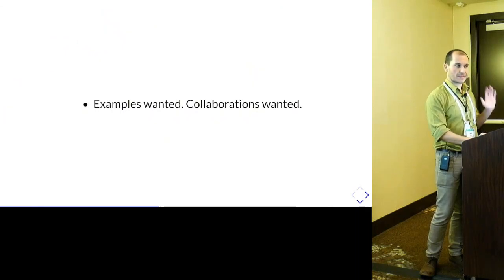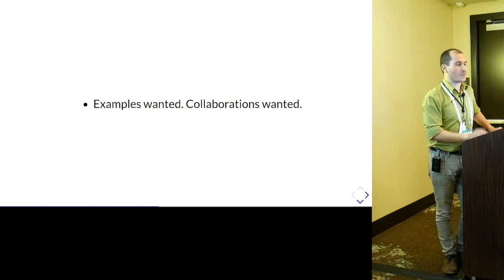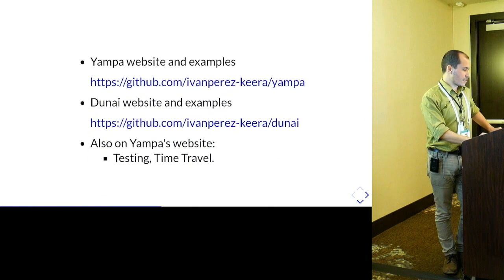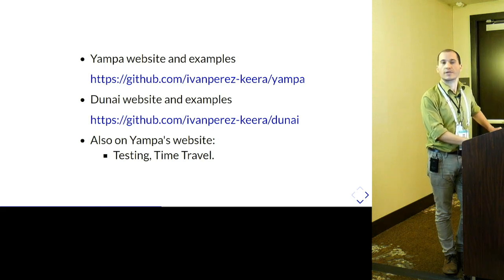So that's it. That's all the animations I had. There's more in the paper. The paper is filled with examples. And again, if you saw something in the video that is not in the paper, I'm happy to send it to you. My goal is to make it longer and longer and add more examples. Yampa is actively maintained. You're welcome to join the project and collaborate.